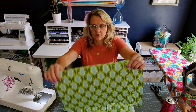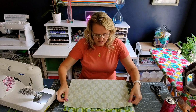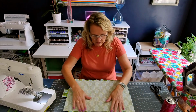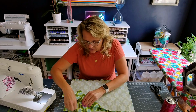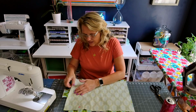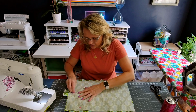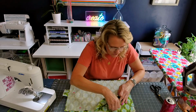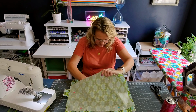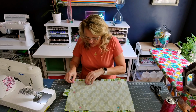Now we want to take our remaining panel, which is 12 by 18 and is not interfaced, and position that right sides facing on top of the interior. And then I like to look inside there, grab those pins, and bring as many of them as I can to the outside, because then I don't have to go fishing for them when I'm trying to turn this around. I may still end up with 1 or 2 in there to hold that pocket nice and flat, but I do try to get the majority of them out.